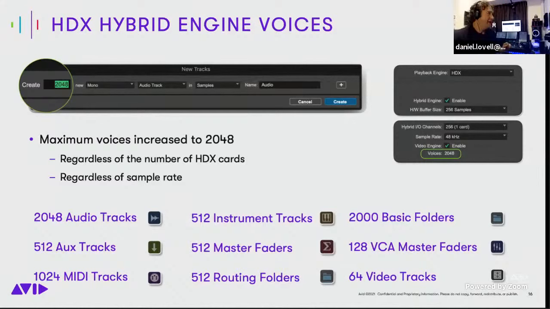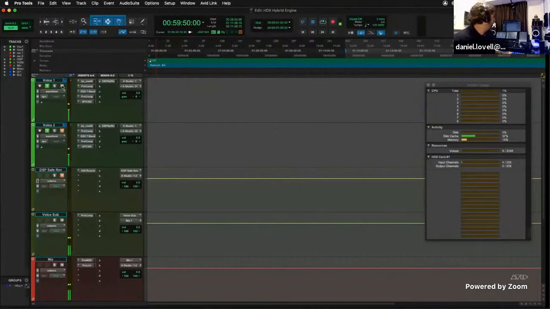Yep, let's do that. So I've got a really super Pro Tools session here. Hopefully you can see that just fine. Now, this entire time I've been talking to you through Pro Tools, so we're just going to have a look at a couple of the buttons and what they do. I've got the System Usage window open to show that right now, although my playback engine is HDX, I'm not actually using any DSP.